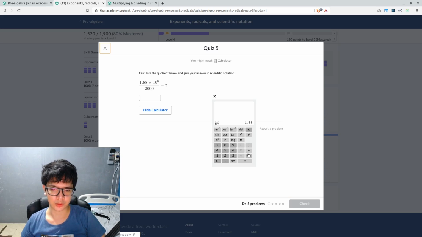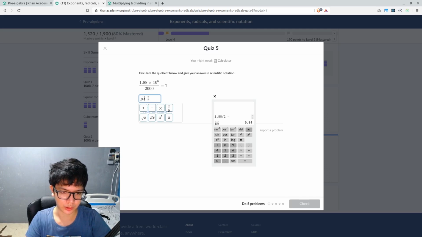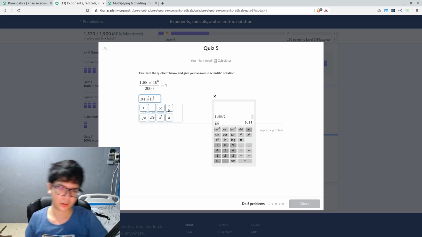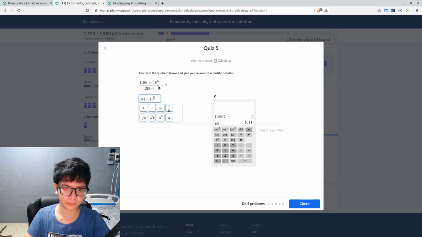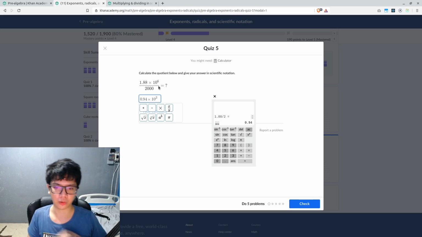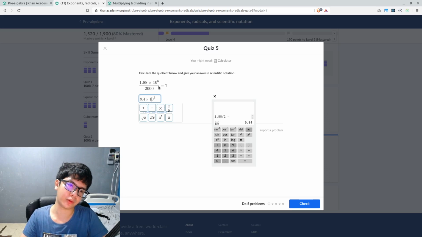Is it fair to say you have to divide it by 2.94 times 10, based on what number? This is 3, then we have 10 raised to 3. Then if we have 0.94, and then we multiply that by 10, 9.4 then.